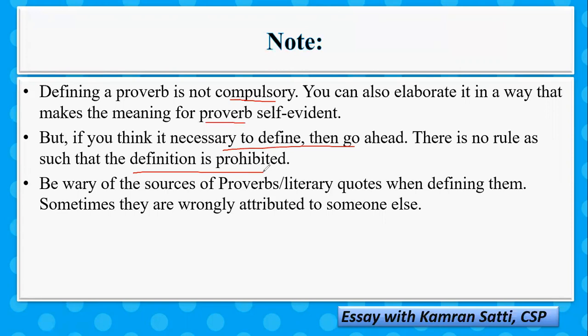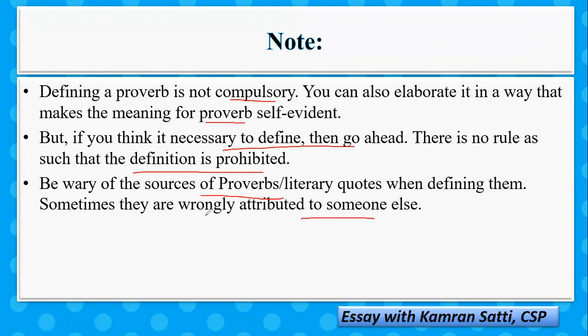Be wary of the sources of proverbs or literary quotes when defining them. Sometimes they are wrongly attributed to someone else. Now it is not necessary once again to give the sources of proverbs. Let's suppose there is a proverb, like Rome was not built in a day. It's difficult to trace the origins of this proverb. But if you are not sure about the origins, then don't mention them. Don't wrongly attribute them to someone else.